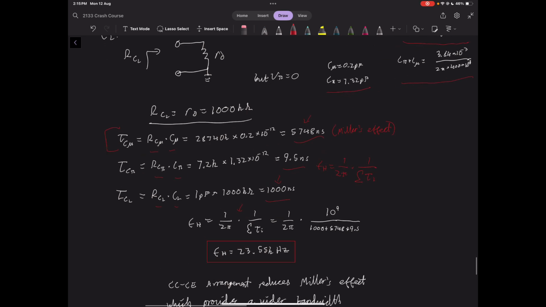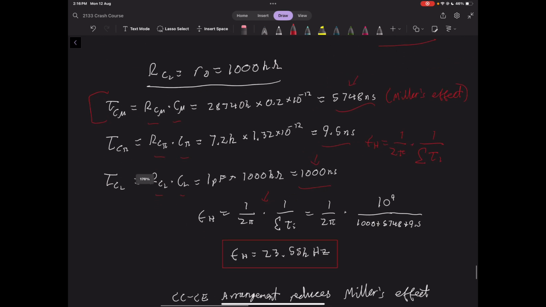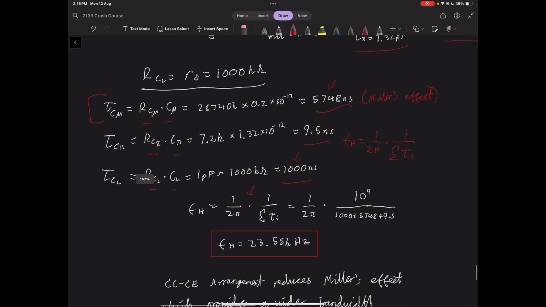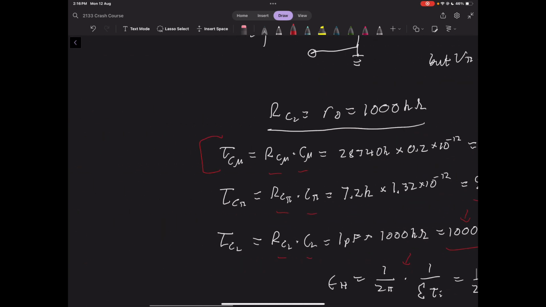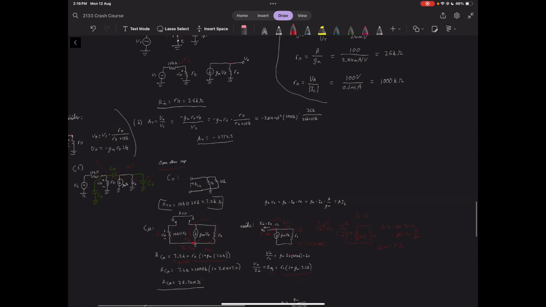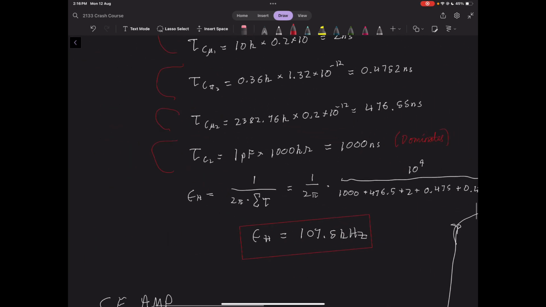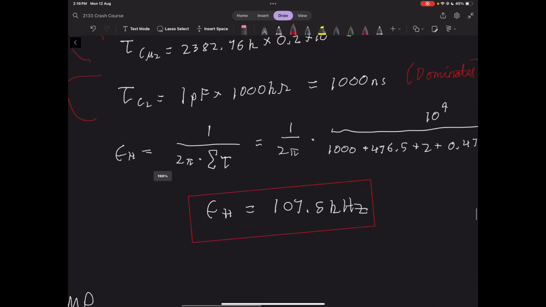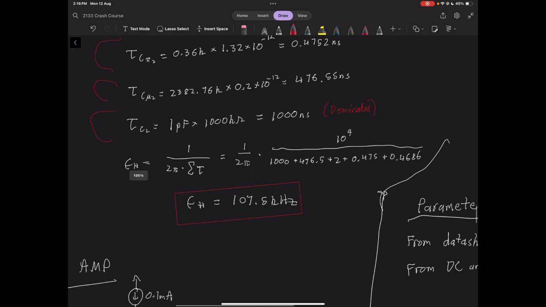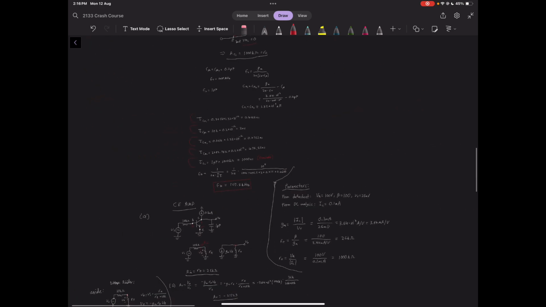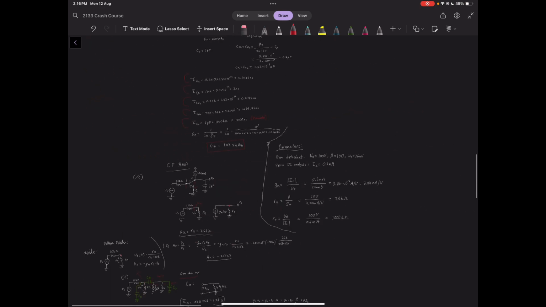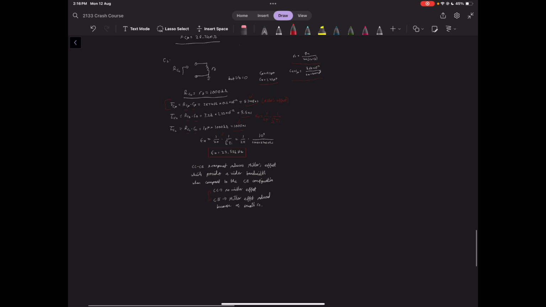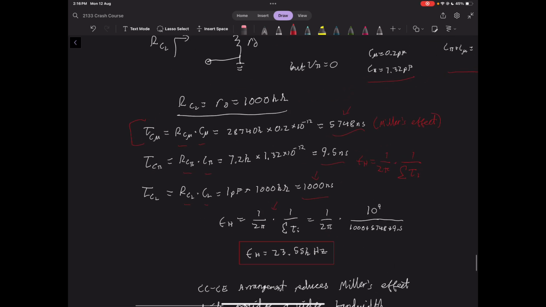And we can clearly see that in action. We have 23 kilohertz bandwidth here with a massive time constant coming from the CMU capacitor, which is experiencing the Miller's effect. Whereas here, just by adding in that extra amplifier, our frequency response is much higher, which means we have a much wider bandwidth. And the load is dominating, which is what you would expect, rather than one of the internal capacitors dominating the poles of the amplifier circuit.